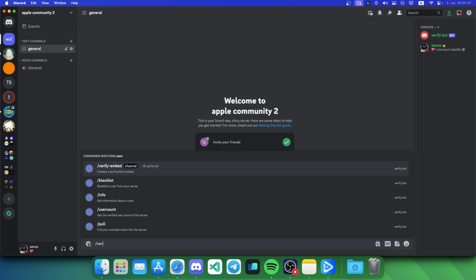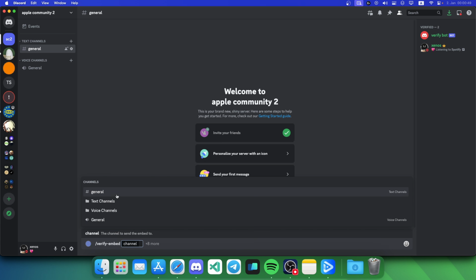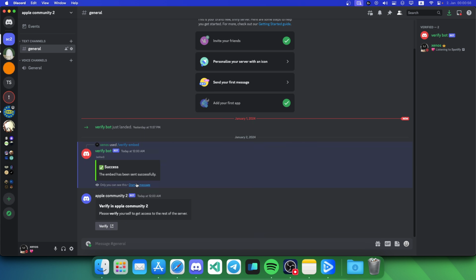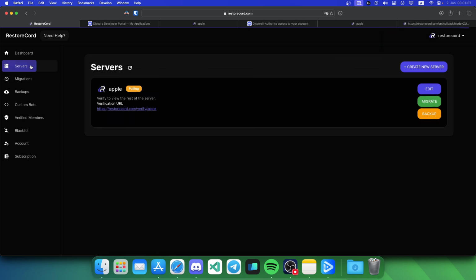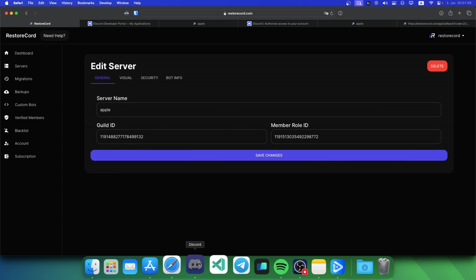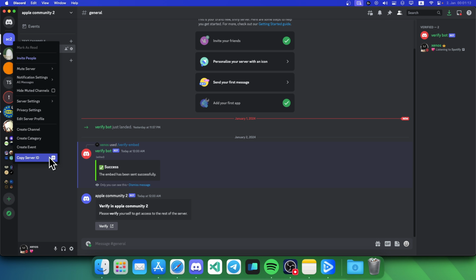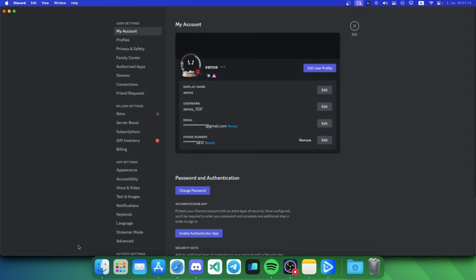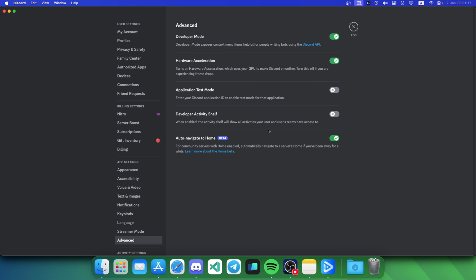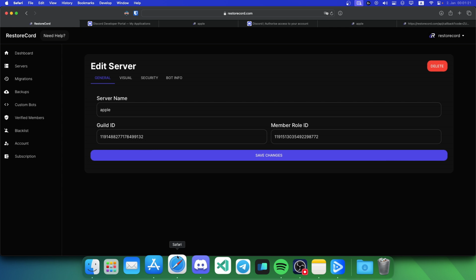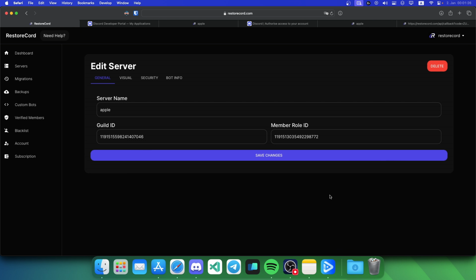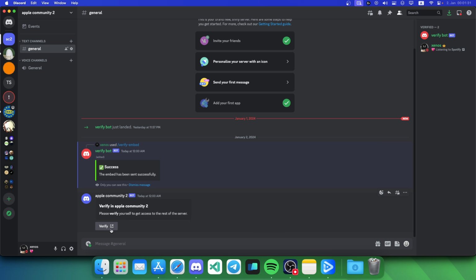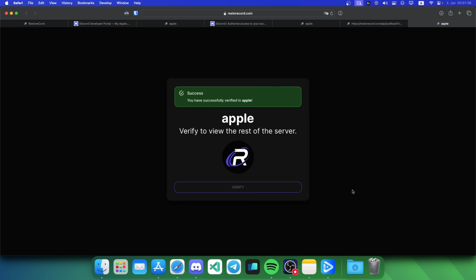That's basically it. You can also send the Verify Embed again in the same server, and your new members who join the server can just verify again. You may get this error once you change your server. This is because you haven't updated the server ID yet. So to do that, just go back to Discord and copy the server ID. If you don't see copy server ID, you may have to enable developer mode on Discord. Once you've done that, just copy the new server ID, put it right here, and for the new role ID, just copy it right here and save changes. And now we can try to verify again. It will show that we successfully verified.